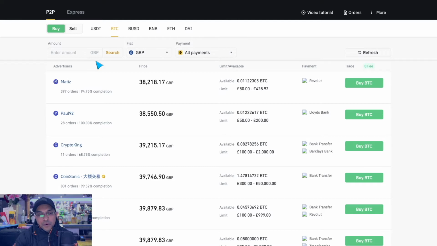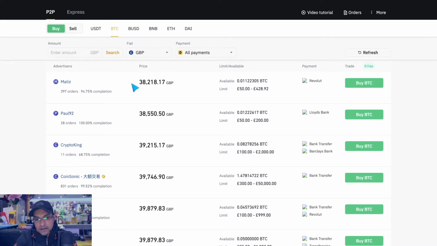So say for example we want to buy BTC, but for some odd reason you don't have enough limits or anything. For anybody who's interested in these kinds of transactions, please be aware, I'm just going to show you quickly, and you'll understand exactly what I'm trying to say. So on P2P, you want to buy something, you have to look at this price and see what the price is. Yes, you're buying person to person, but ultimately this person is not selling it to you at any discount prices. So you have to understand, this person is selling it at a slight profit.